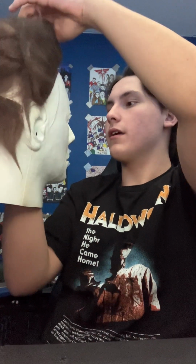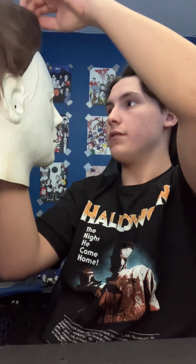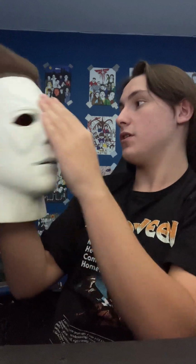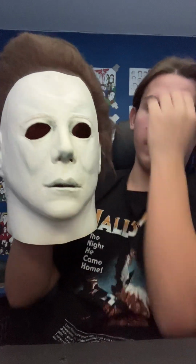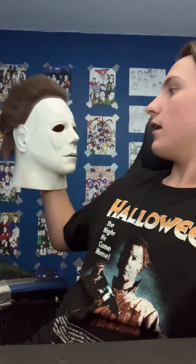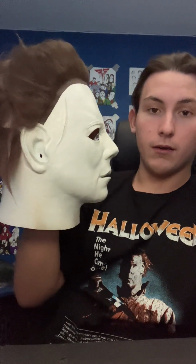But yeah, I feel like the paint and the hair on these guys make or break the masks. And when the hair and the paint is just off, it really does make or break the mask. I'm more so content with the hair than I am the paint job. The paint job is just what really bothers me. It's not even so much the hair. I think the hair is fine. Like, yeah, it's not the greatest. The hairline sucks and everything, but as long as it's got the horns and the poofiness of it, just like in '78, then I'm okay with it.